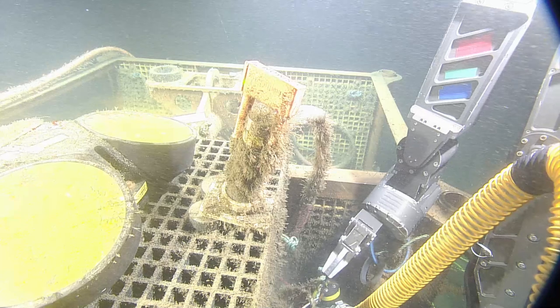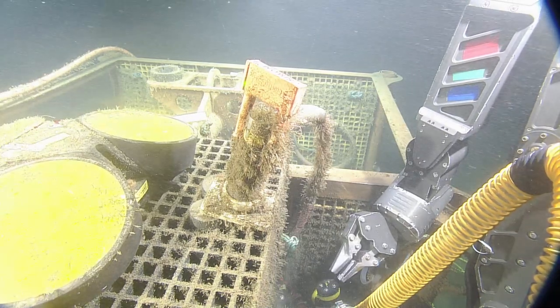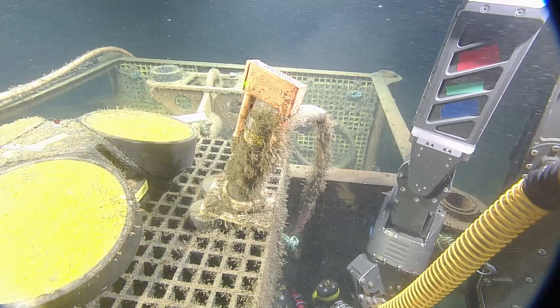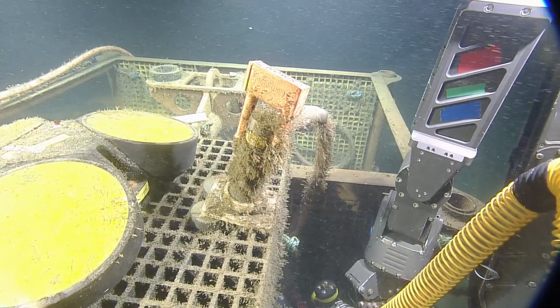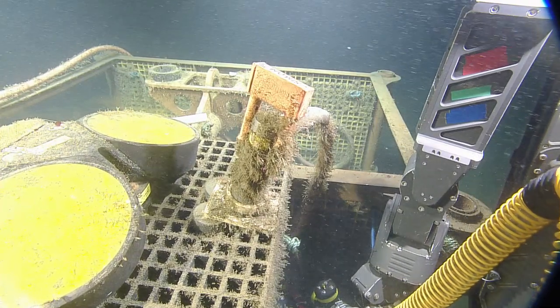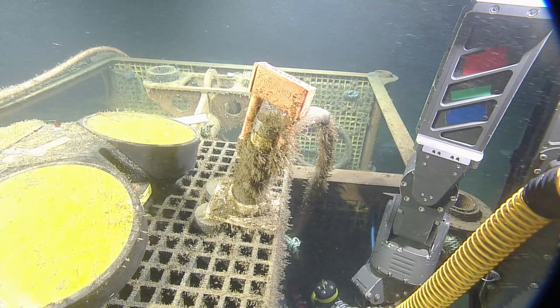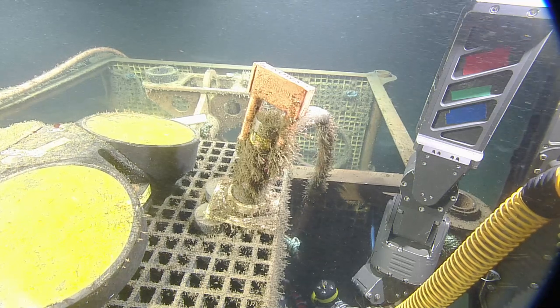Sure. Well, it's a whole mess of rope, so. No, I don't think so. Yeah, we're fine. I think AJ, I was going to wake him up around 3, but we're going to recover around 3, so just let him sleep.